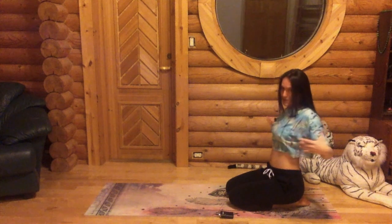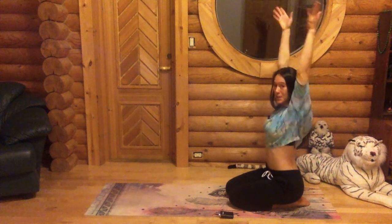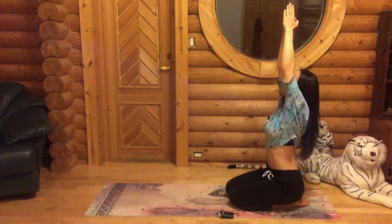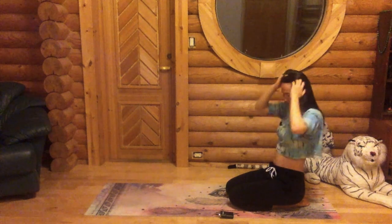Inhale, draw those shoulder blades together behind you. Exhale, close your arms in front of you. Inhale, circle sweep your hands all the way up to the top. Hold your breath at the top. Hold your hands at the top for just a moment here. Reach a little bit higher. Exhale, let your hands come down to heart center.